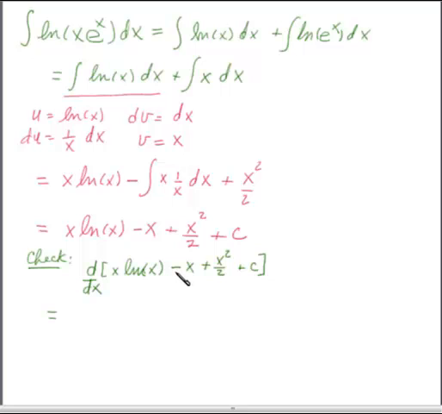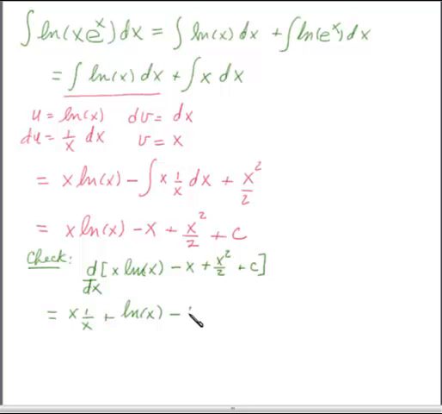So what do we see? We've got a sum and difference, and we know that the derivative of the sum and difference is the sum and difference of the derivatives. And I've got a product here, and then just a couple power functions. So this shouldn't be too bad. I'm going to do it a piece at a time. We'll start right here. The derivative of the product x log x is the first times the derivative of the second plus the second times the derivative of the first, and the derivative of x is 1.